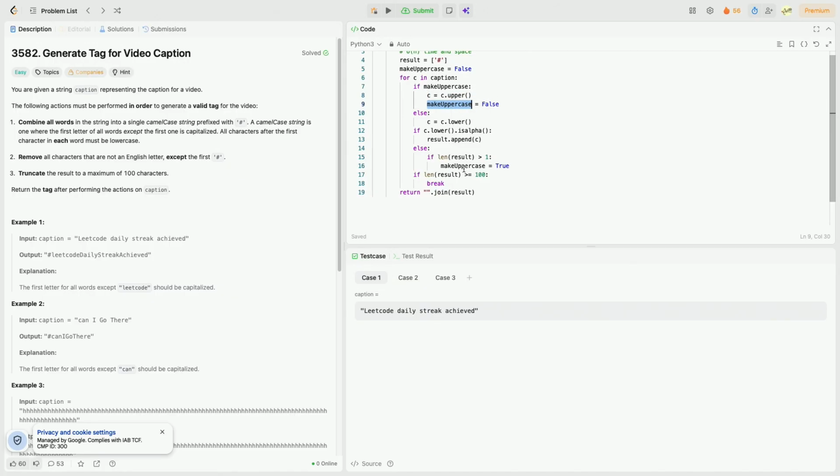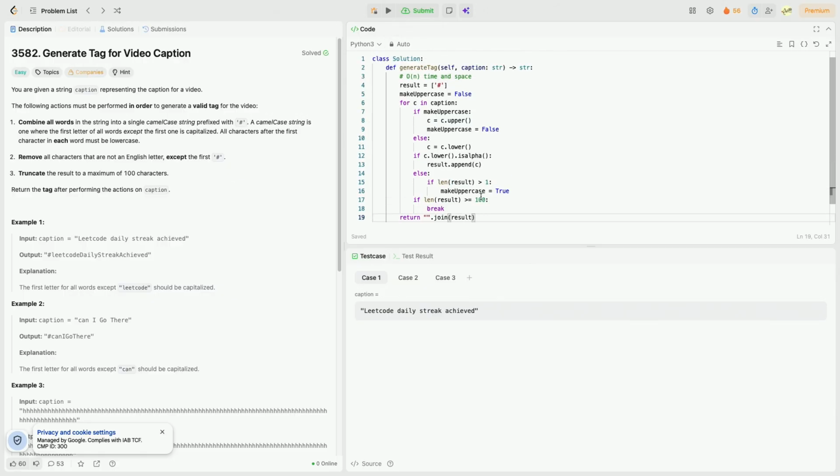The only case where we switch our flag to true is when we encounter a space and when we already have resulting characters in our result array. So I think that should work.